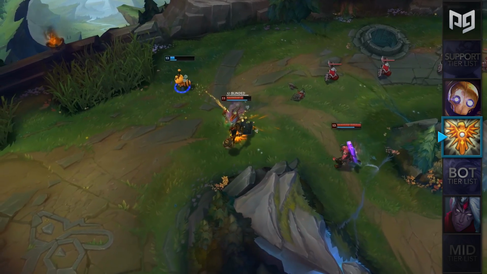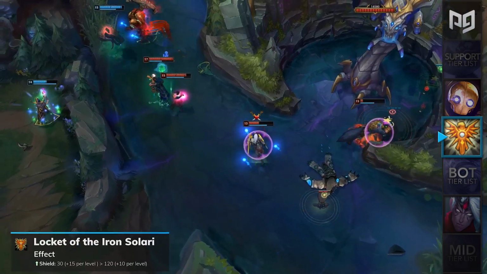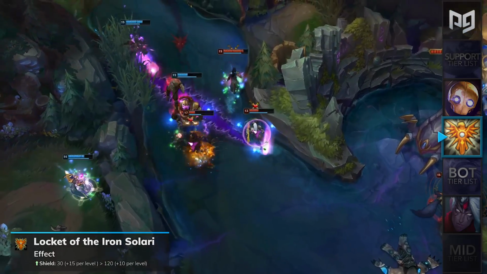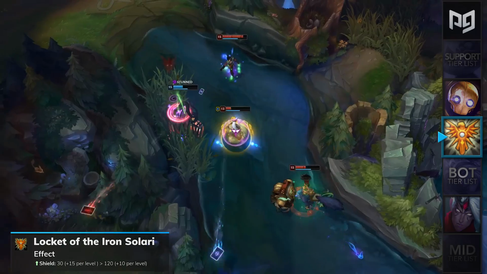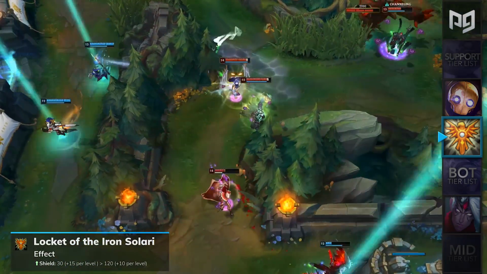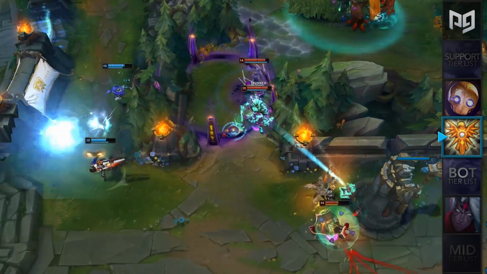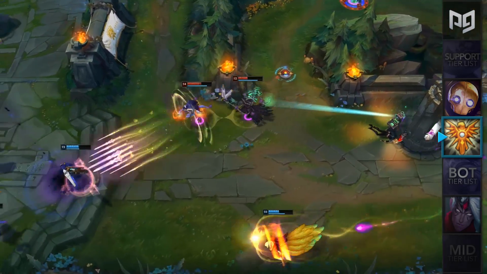For patch 9.20, the balance team are looking to bring this item back to its former glory and are buffing the shield strength from 30 to 15 per level to 120 plus 10 per level. This is a huge buff for Locket, and we'll definitely see more players build this in the coming weeks. Since there is so much burst damage in the game right now with Kiana, Pantheon, Kled, and Evelynn, I'm sure the Locket buffs will come in handy.